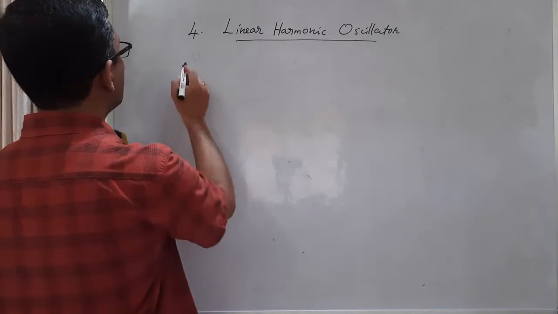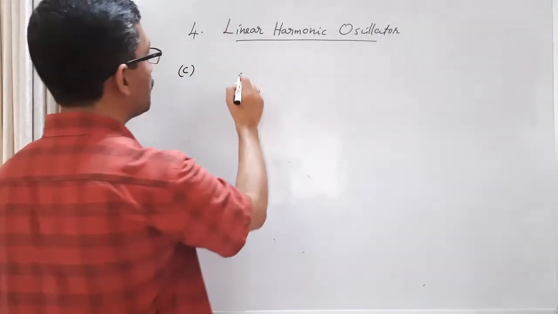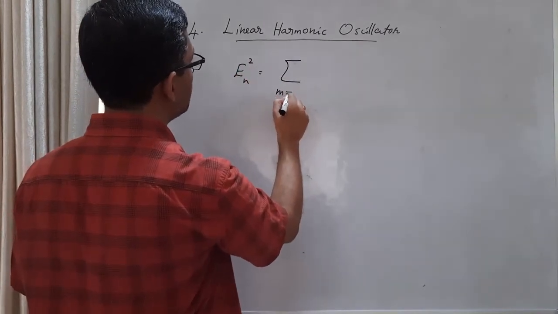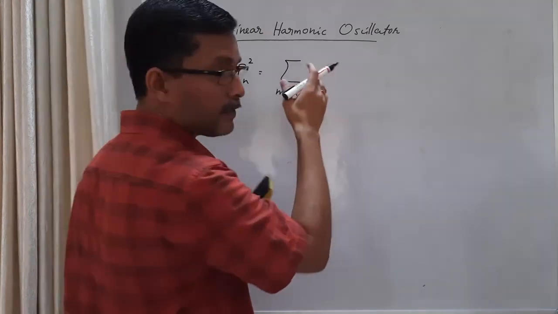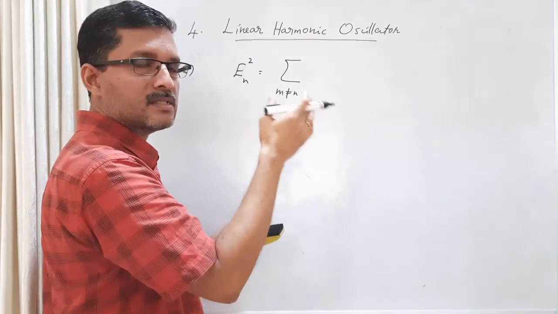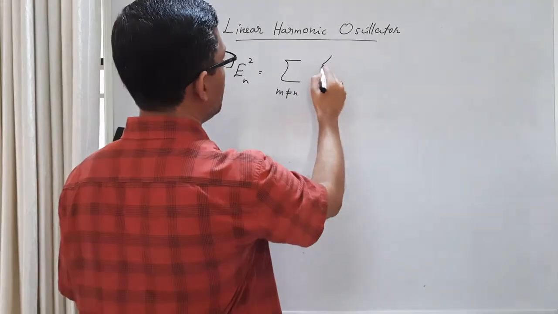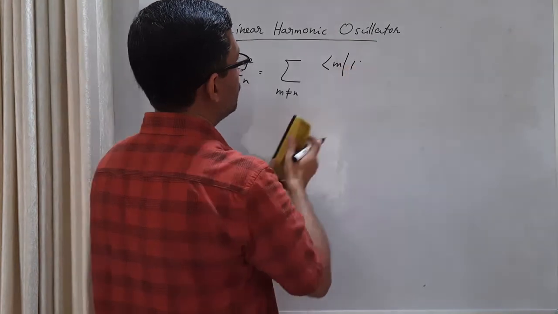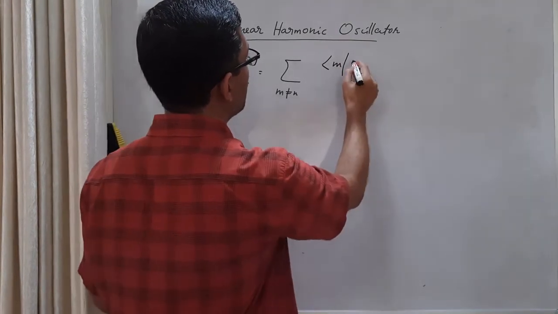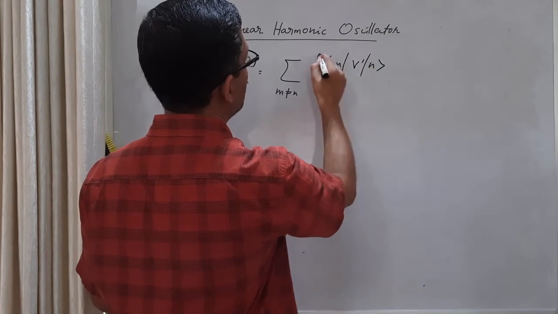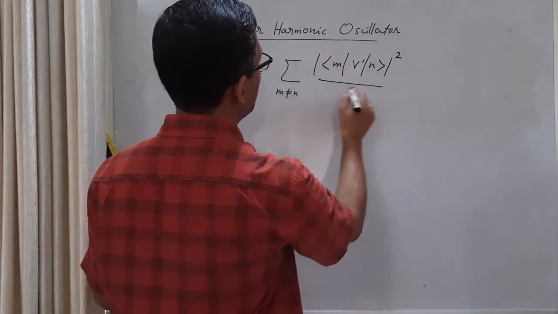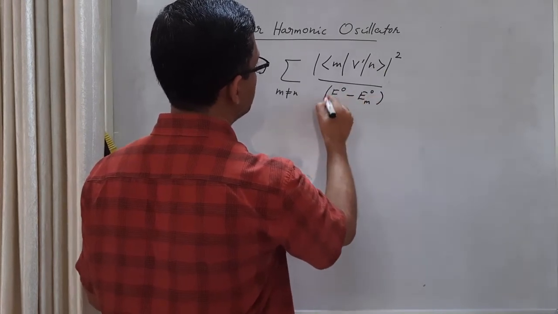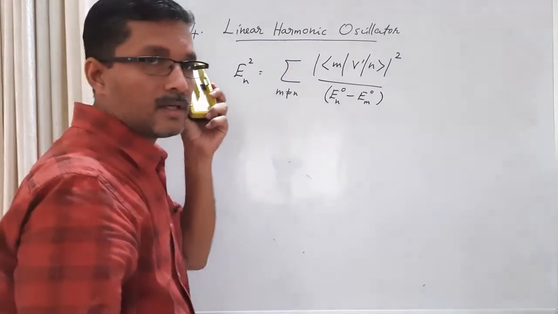Okay, now we will go to part C, second order correction energy. Remember the expression: summation over m not equal to n, and instead of psi m0 I am using ket m, so we have ket m, this is in terms of bra vector psi m0. Instead of H prime, let me simply use V prime, |<m|V'|n>| modulus square divided by, you have to reverse the order, En0 minus Em0. This is the second order correction energy.